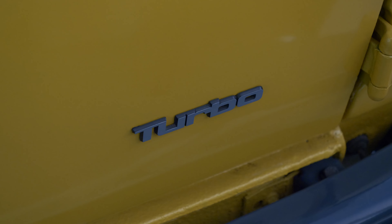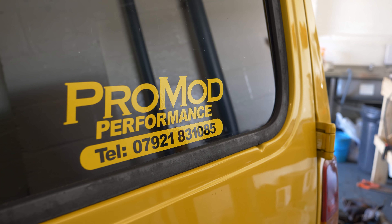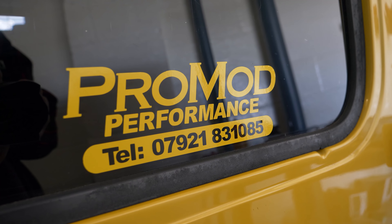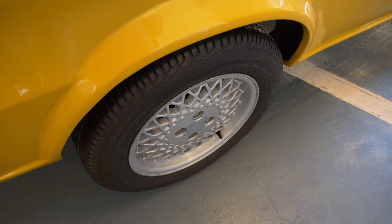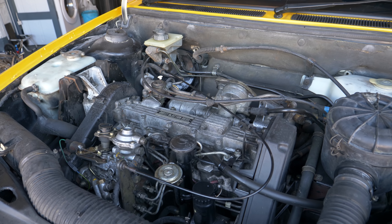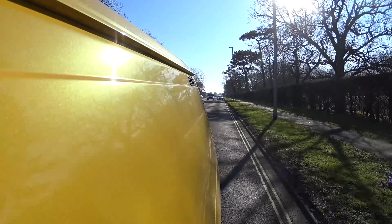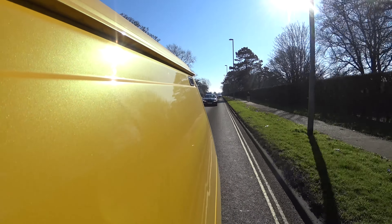And I'm sure you guys will agree from the exterior shots that they have pretty much succeeded. Now, this wasn't a simple cosmetic restoration job either. This vehicle was originally powered by a 2-litre naturally aspirated diesel engine, which is a terrifying sounding prospect. It now, however, has a 2-litre turbo diesel, which is a period correct thing because it came from a Maestro car — a turbo diesel car version.